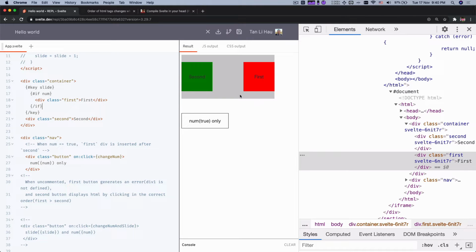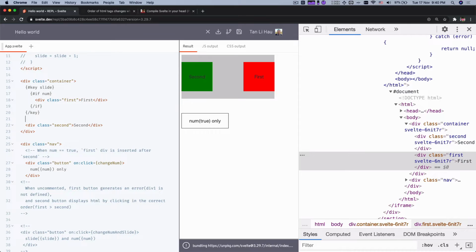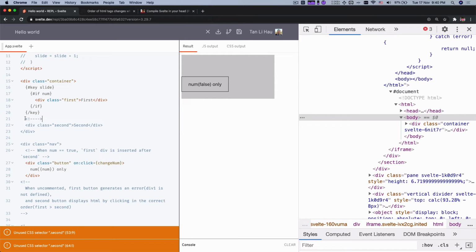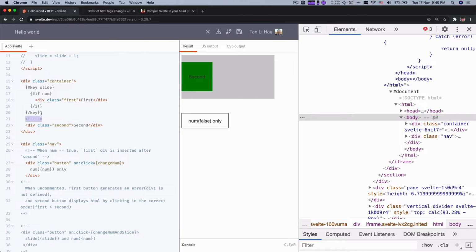Basically it's for the if blocks to know, for example, I add an empty element over here, so that I can anchor it, so that the first will be inserted right before this empty anchor element, right?